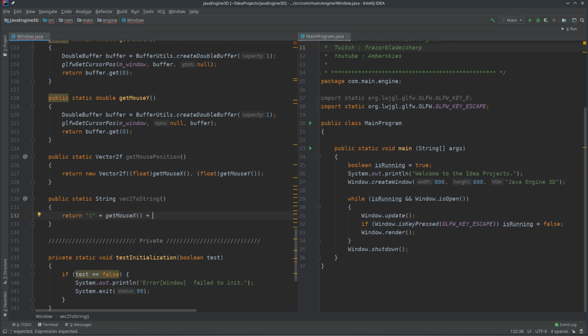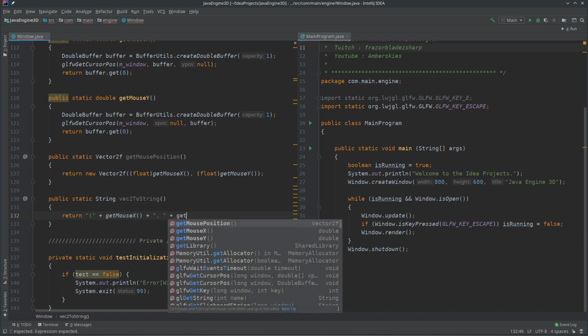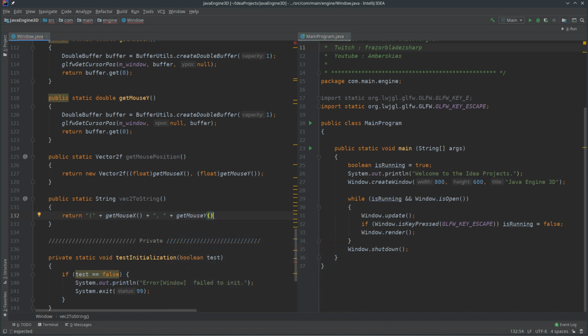As a new programmer, I'm trying to approach this as a new programmer. This is the kind of things that I would be expecting. So I've got a comma and a space, and then we're going to plus getMouseY, and then we will plus, and we'll close the bracket at the end, and we'll return that back to whoever asked for it. Shall we check that?